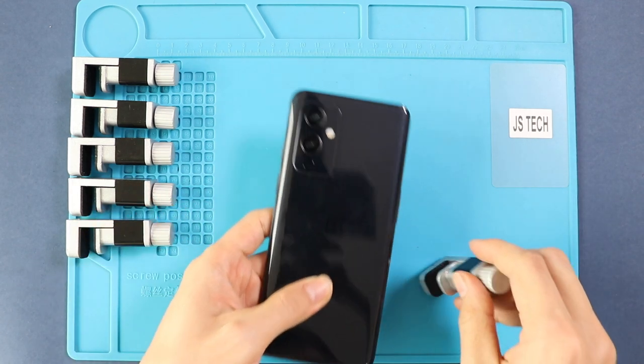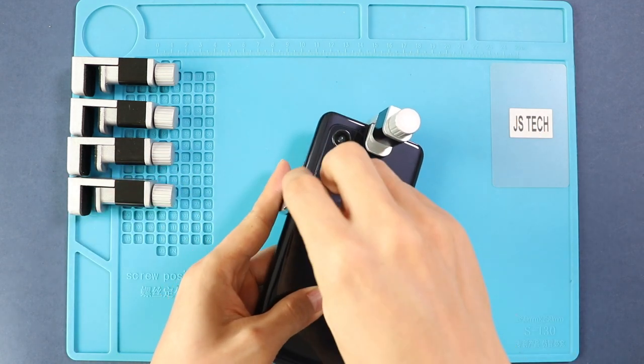Next, we are adding binding clips to tie the rear cover to the body. If not, you can use some rubber bands and leave them for some time.